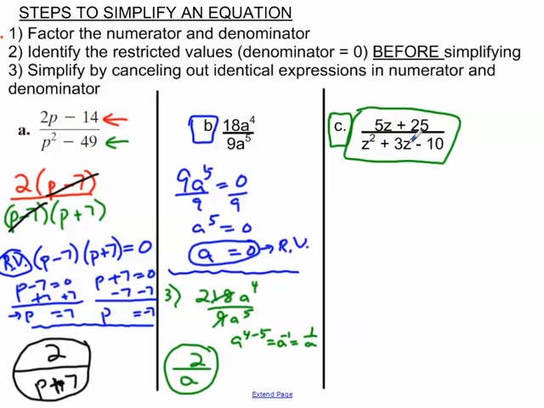Show me you factored your numerator. Show me you factored your denominator. And remember, by the way, a equals 1 here. So I would recommend using not the AC method, but the trial and error method. So there's our factorization for our numerator, factor our denominator using the trial and error method. Step number 2, show me the restricted values. Step number 3, simplify by canceling out, remember, identical expressions, and remember those have to be factors. Cancel out factors. And then show me what you've got, and then we can get you into class. We'll get you started.